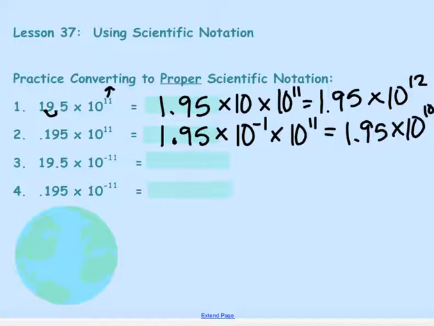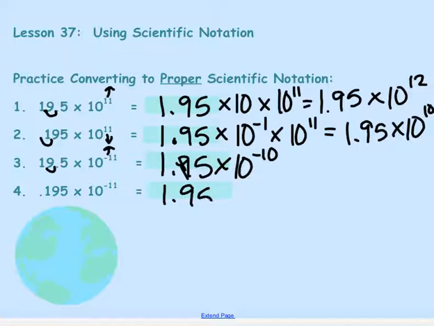So if I move my decimal forward, I'm going to move my exponent down. So for my 19.5 times 10 to the negative 11th, I'm going to have 1.95 times 10 to the, well, remember, move it back, so move it up. And what's before negative 11? That's negative 10. And then for 1.95 times 10 to the, well, we move it forward, so I'm going to move my exponent down, so I get negative 12.